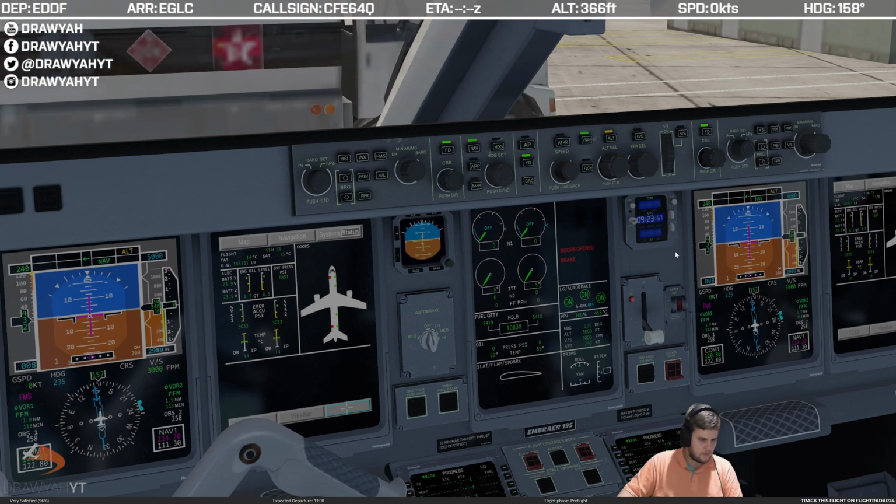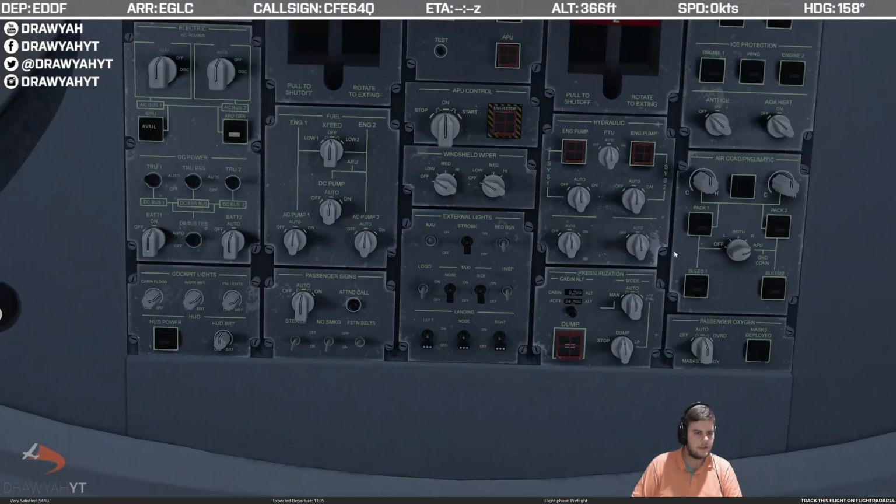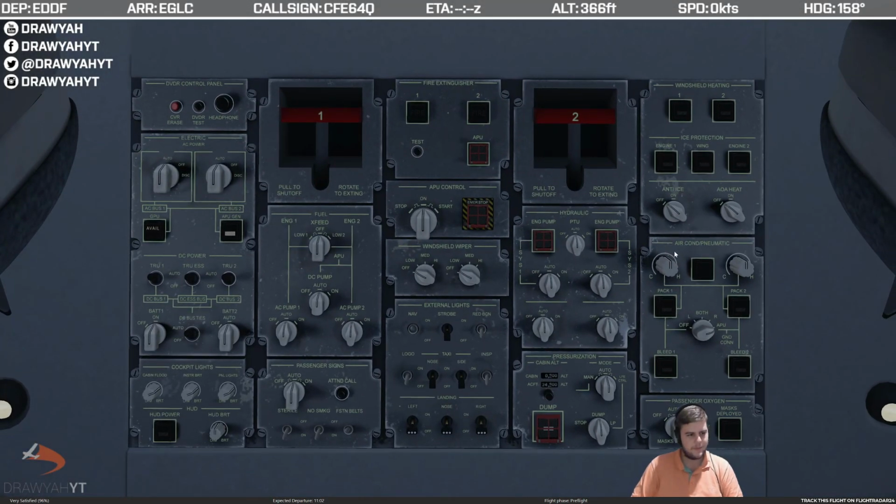Passengers finished boarding. We're all pretty much ready to go. So as long as I'm happy with the aircraft configuration, which I hope I am, because again I'm not super familiar. The Embraers, they're not my main aircraft, not my top tier. I know everything about this airplane, I can fly a mission no problem, but there's always going to be things with these aircraft I have to think back on. But as long as everything looks vaguely correct, which it does to me, yeah, okay, I'm happy with that.